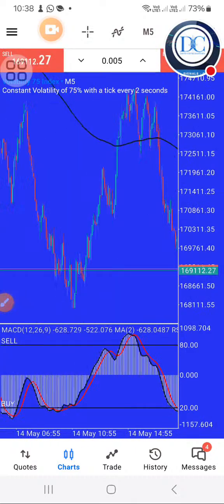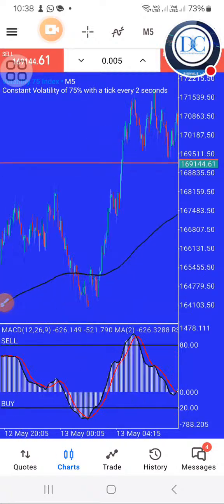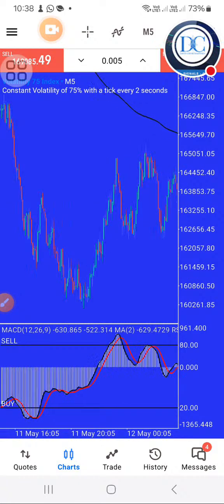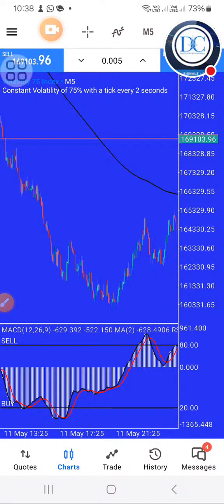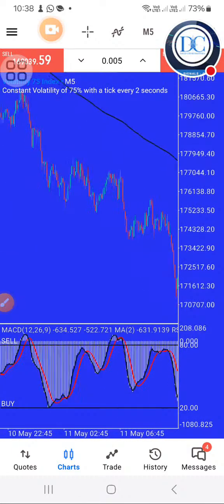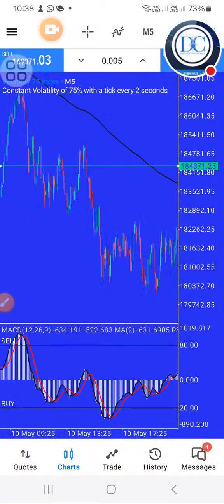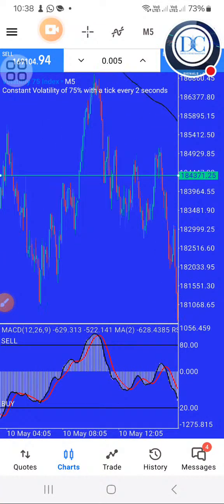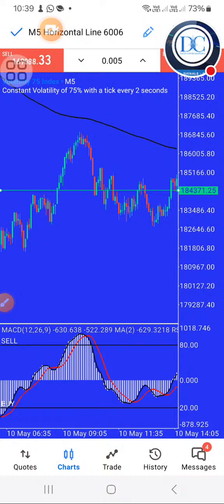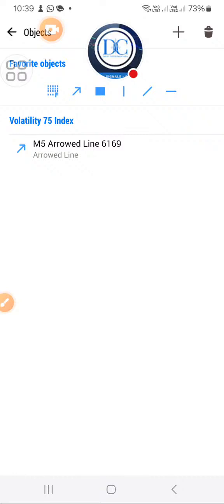We can only see buying. Okay, here. So the good part, the reason why we put the black line, is so that we can see where the crossing of the black, the main and the signal line is taking place. That's the reason why we had to put that exponential moving average. Here we had a good selling opportunity. I'm gonna zoom in here so that you guys can see. Okay, here we had this example.